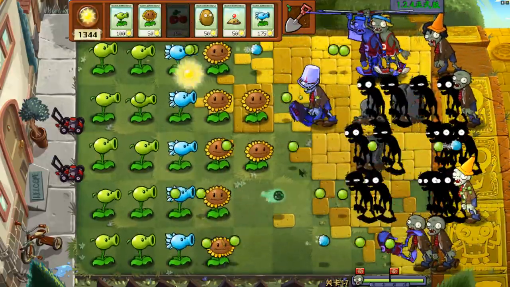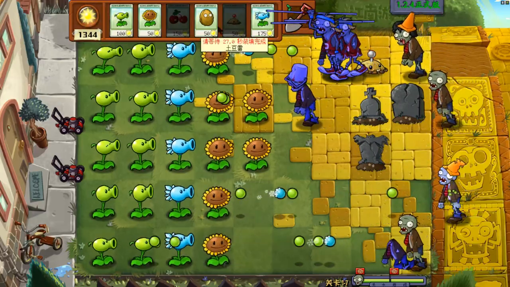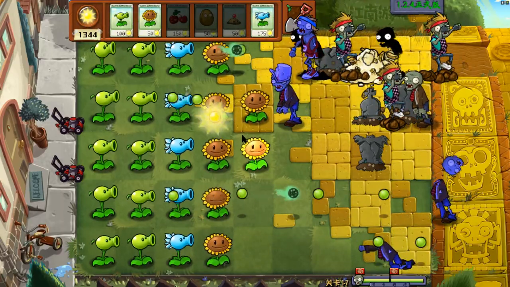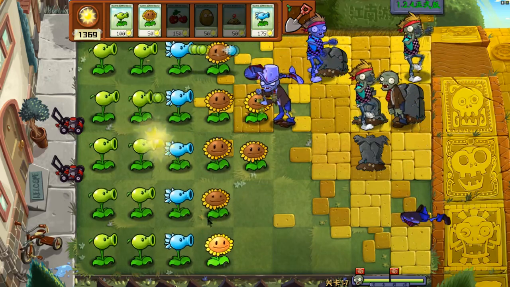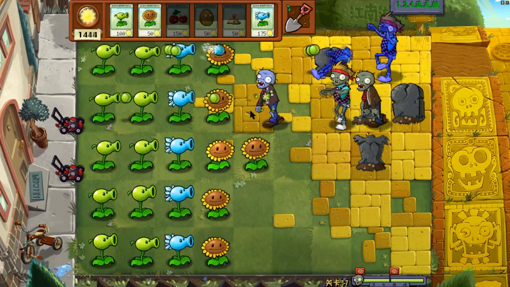Alright, massive cherry bomb. Boom. What? How did nothing activate? What the heck? Alright, that was weird, but anyway, it doesn't matter. What even spawned? Oh, we got a bucket head. I'm like, how bucket heads? Yeah, that's from the gravestone. That's fine. Bucket head is alright.